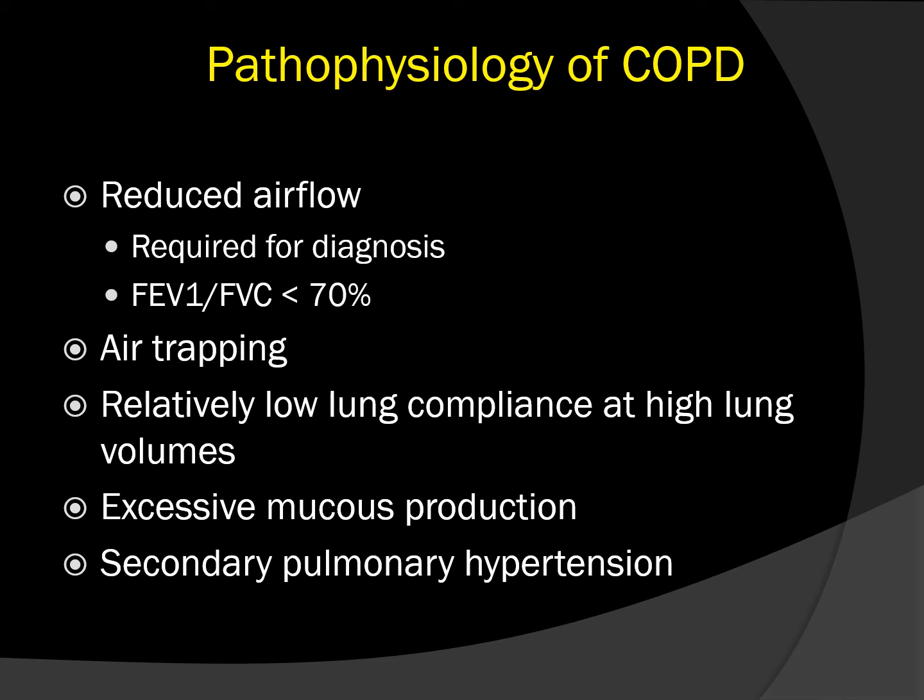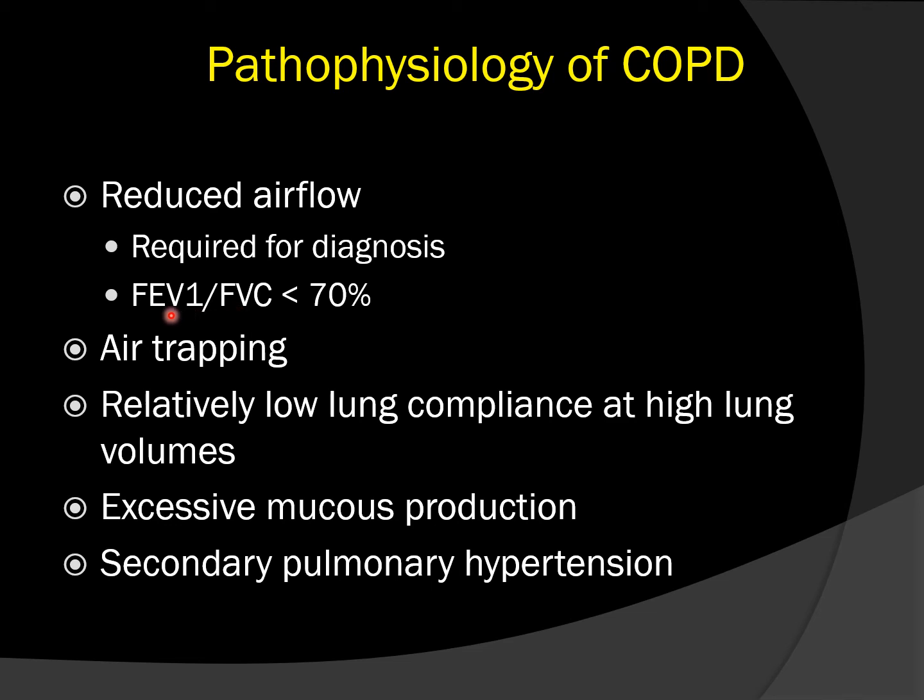So the pathology of COPD involves reduced airflow. This is required for diagnosis. I mentioned earlier that if someone has chronic bronchitis and completely normal airflow, or they have some emphysema but normal airflow, then they do not have COPD. By arbitrary definition, the Global Initiative for Chronic Obstructive Lung Disease requires adults to have an FEV1 to FVC ratio under 70%. By now, I hope you know what we're talking about here because I've already gone over pulmonary function tests, but we look at the ratio of how much comes out in the first second of a forced exhalation to the vital capacity as the hallmark of obstruction.